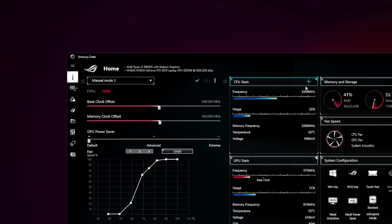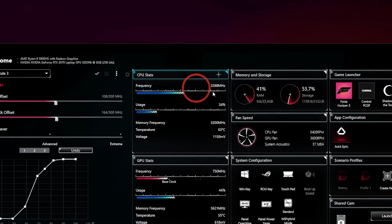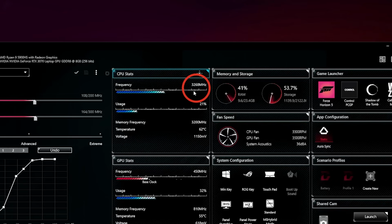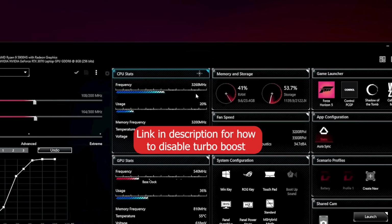Basically what it does is it limits your CPU to clock at around 3.2 gigahertz. And that lowers temperatures by quite a bit, especially when gaming, and it doesn't really reduce performance too much. Some people have noticed that it improves performance for them. It's something worth trying at least. So yeah, I'll link to that below. You can check that out.